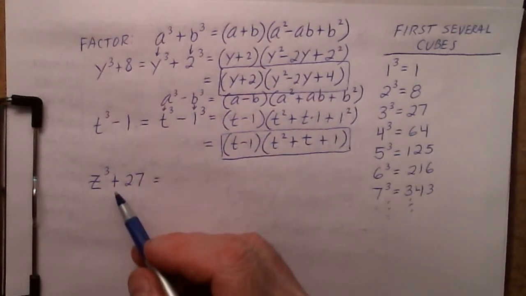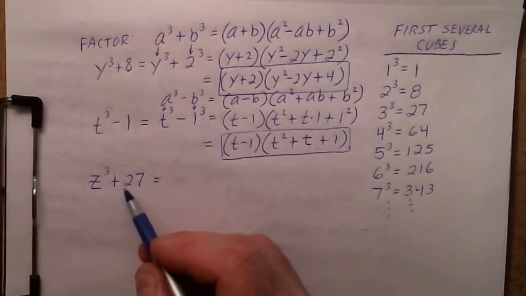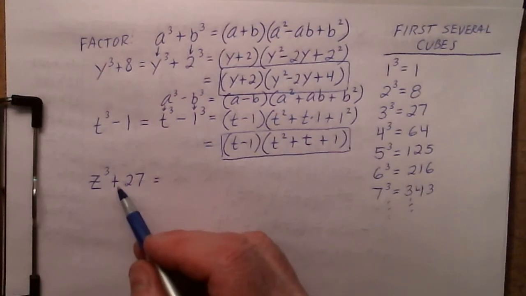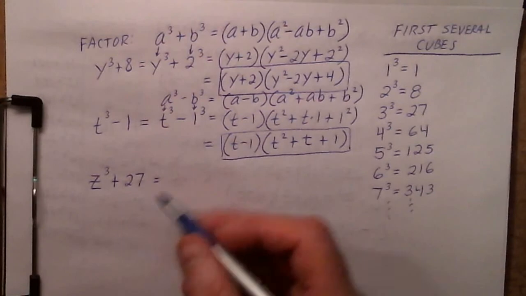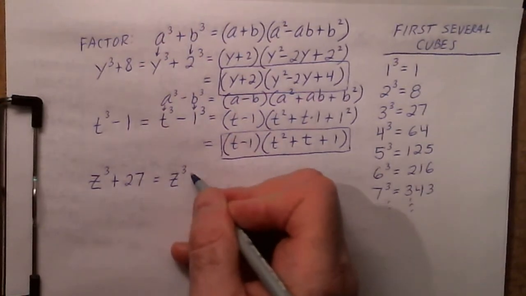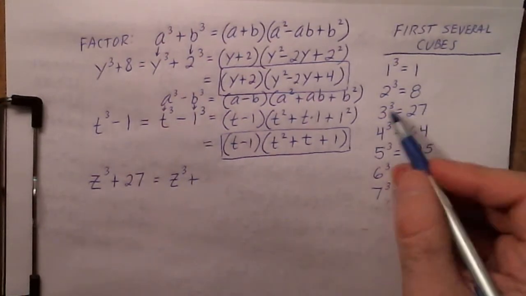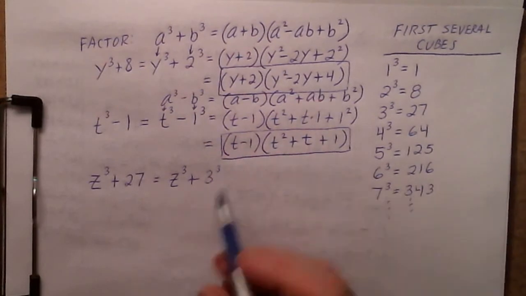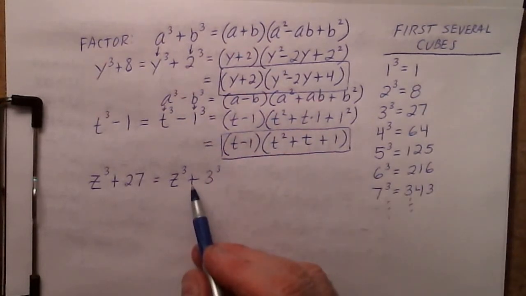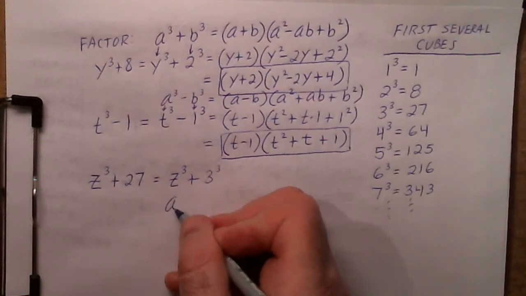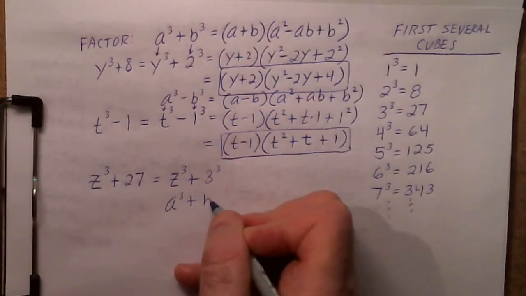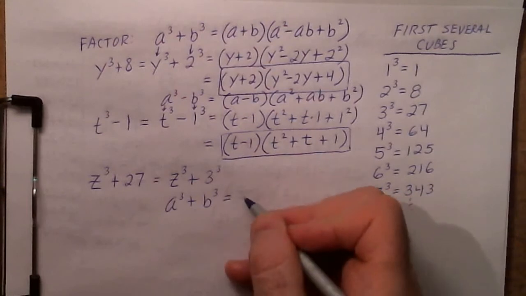All right, z cubed plus 27 is a binomial, and upon further inspection we can see that it's really the sum of 2 cubes, because 27 is a perfect cube of 3. So since we do have the sum of cubes, we have to factor it as the sum of cubes. And to help us do that, I'm going to put the factorization of the sum of cubes below here so that we can see the pattern in general.